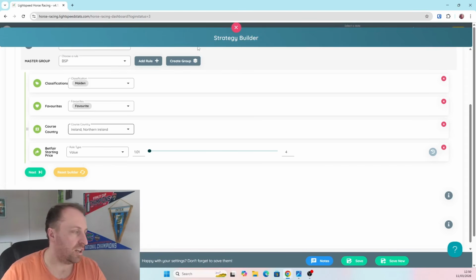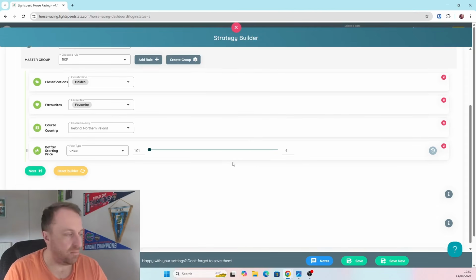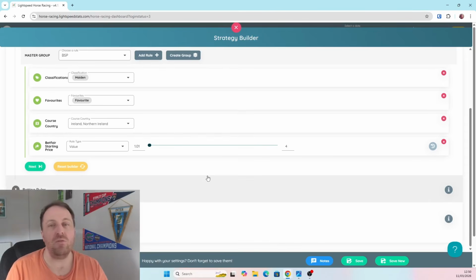Well, obviously Northern Ireland, which is part of the UK, is good as well. And also Betfair starting price 1.01 to 4. Most favourites are going to fit in that range. We found that favourites above those odds actually performed a bit better. And again, this is more about taking on short price favourites. I don't really consider a 6, 7, 8 horse a short price favourite.